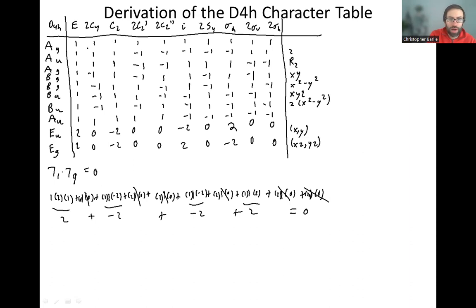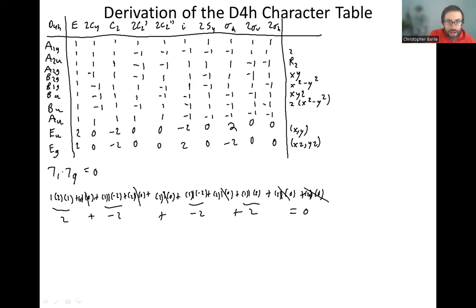So here we're symmetric. Under C2 prime we have a 1, so we give it a 1. If we're anti-symmetric, we're going to give it a 2. So this is going to be a 2. And then we have A2G here because we're negative 1 under C2 prime. Under X, for the XY function, we had a negative 1 there, so that's going to be a B2G. This is going to be our B1G because we had a positive 1 here for x squared minus y squared.